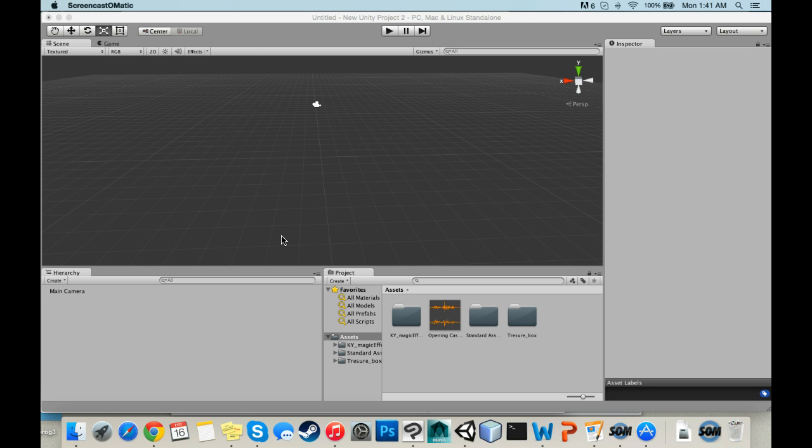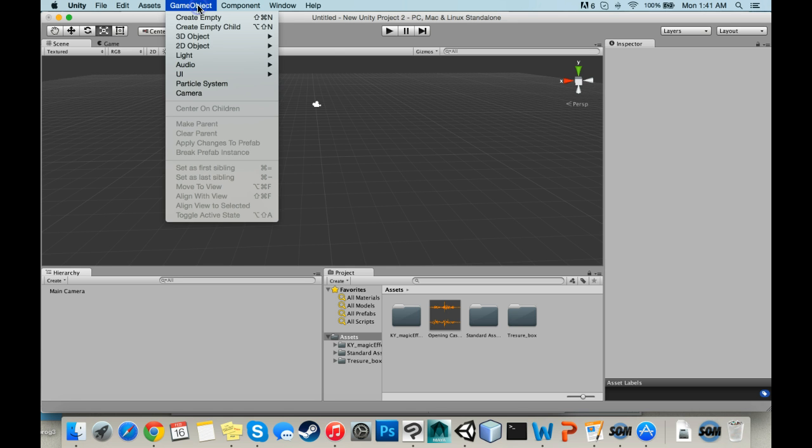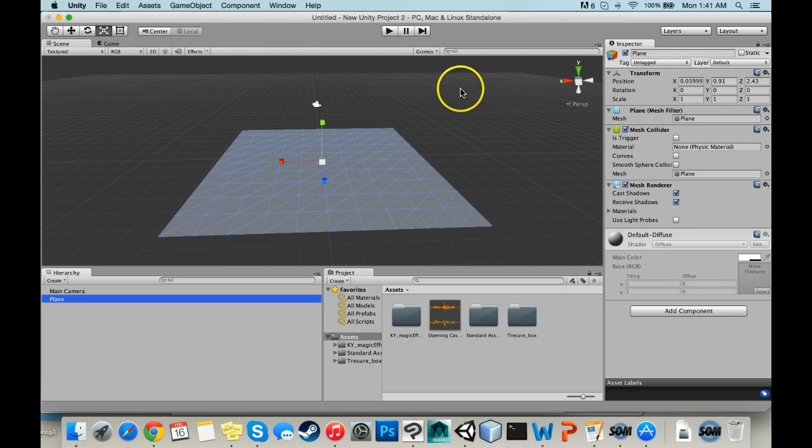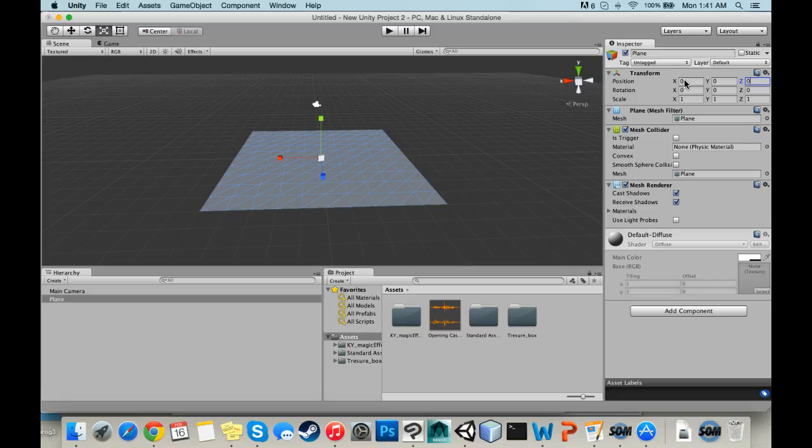To start, we need the bare minimum of environments for our object, so we're going to Game Object, 3D Object, and Plane. Make sure position and rotation are all 0. Our position is not at all 0, so change that.